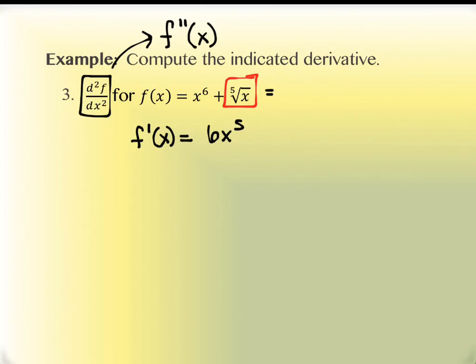Yeah, but it doesn't say square root, it says fifth root. So do you remember how the fifth root notation is written? 1 over 5. Yeah, so this would be x to the 1 over 5. Okay, good. All right, so if we've got that x to the 1 over 5 part, what's the derivative of that? 1/5 x to the, then you guys faded. Negative 4 over 5. Negative 4 over 5.